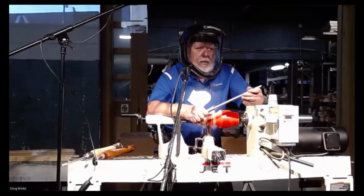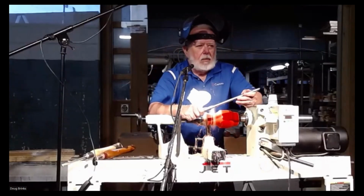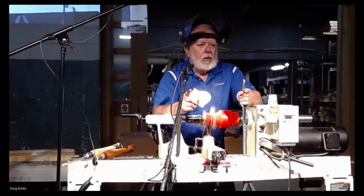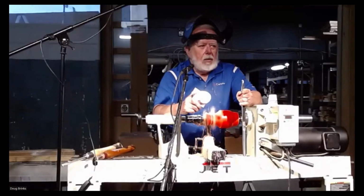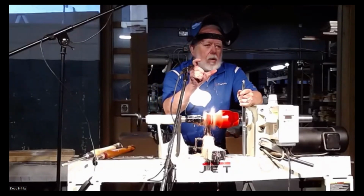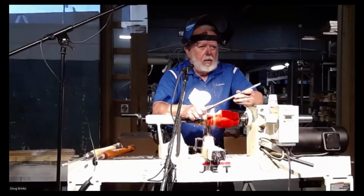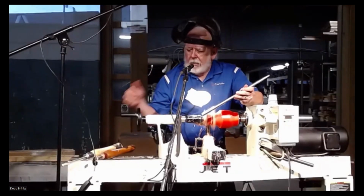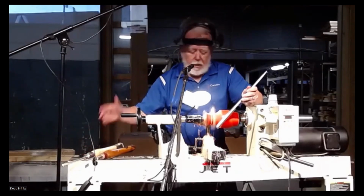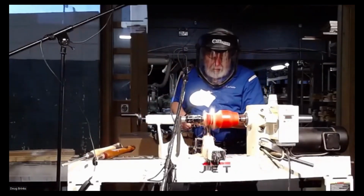It's handy, especially, you know, many of us start with pens, and you buy a little pen toy tool, and all you can do are basically pens, or maybe a bowl about that big. So with the Pro Tool, you can now go up to doing huge pieces. You know, I've hung this out to the collar. I shouldn't, but I did. Negative rake, Pro Tool.